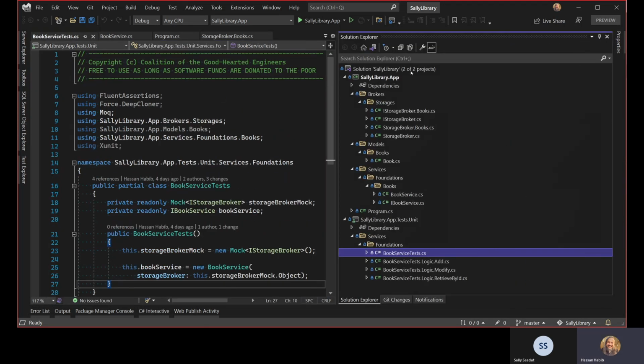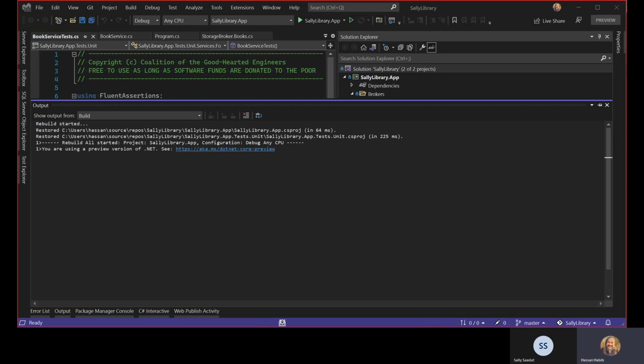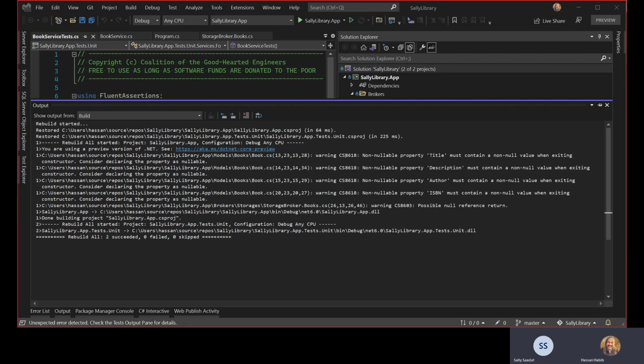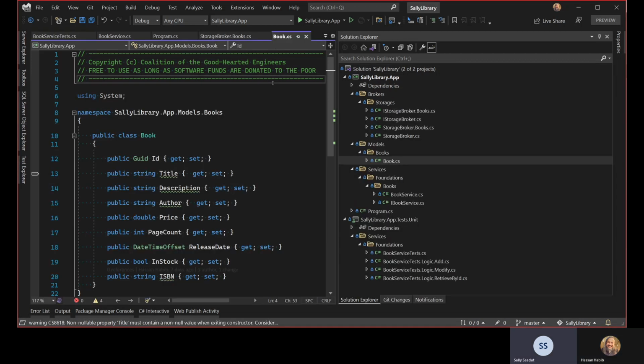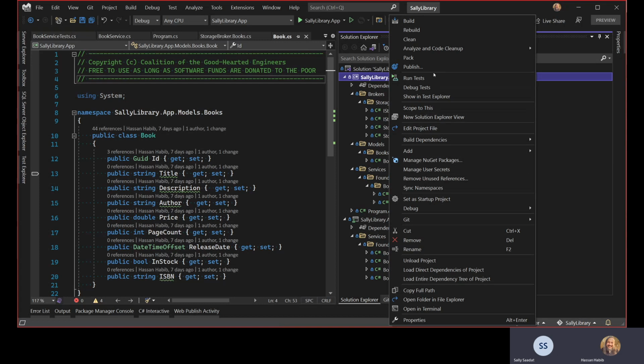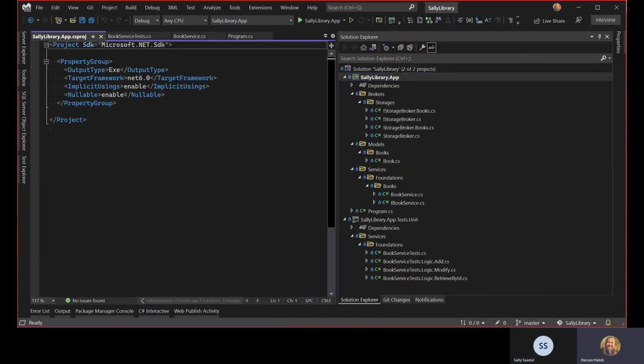Let me see if things are building first. Always when you pull up new code, you want to basically run and see. We have a bunch of warnings. I think the modify one is messed up, and these warnings are kind of annoying. Let me go and fix the issues.